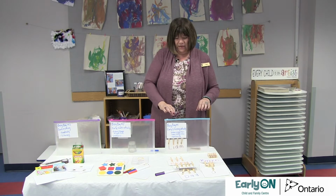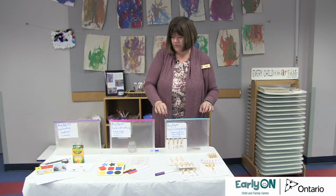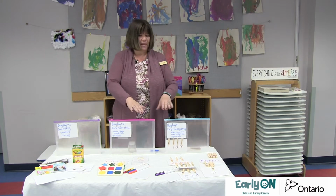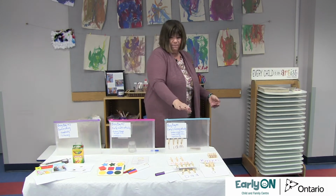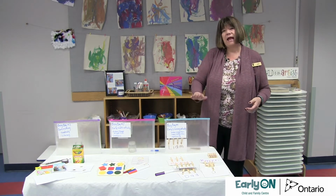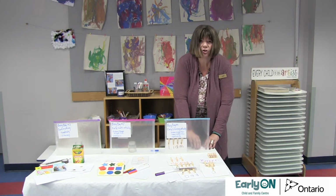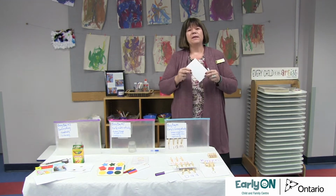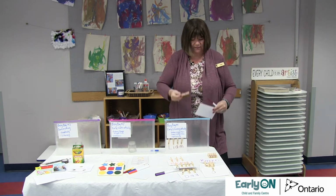Basically, what you're going to need are just 3 large-size cases with zippers and clear fronts, and I just picked these up from the Dollar Tree. Busy bag number 1 is an early literacy alphabet recognition activity. And basically all you need for this one are some index cards, some markers, and some clothespins.